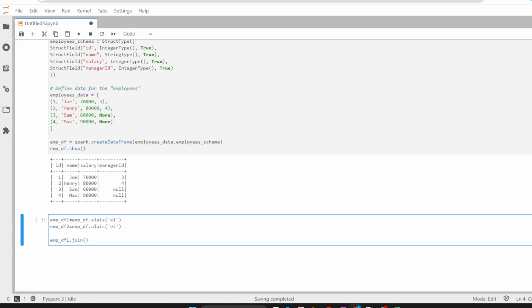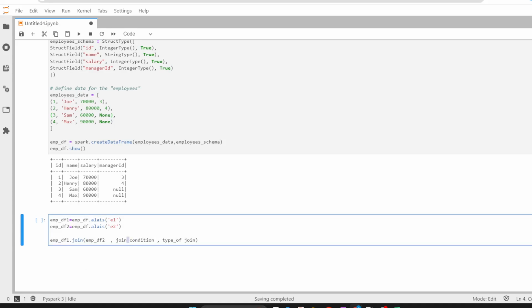First is the second df, in this case empdf2. The second argument is your joining condition. The third argument is your type of join.